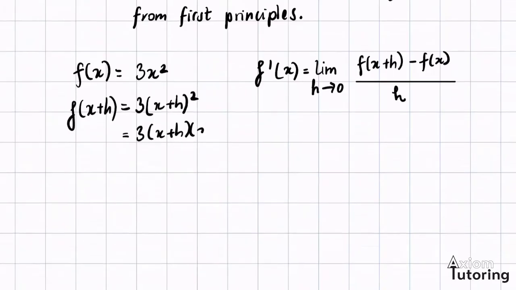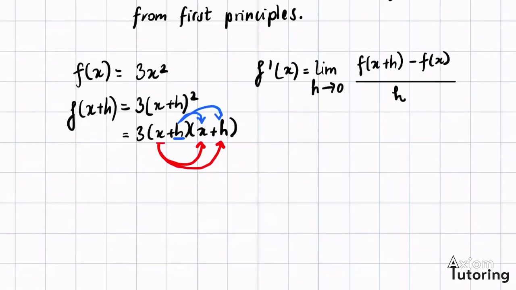If we write it first as a double bracket, it'll be easier to see how we're expanding here. So we're going to apply the FOIL method for expansion. So we'll take the first term of the first bracket and multiply it with the first term of the second bracket. And then with that same first term, we'll multiply it with the second term of the second bracket. And then we move on to the second term of the first bracket, multiply it by the first term of the second bracket. And then we multiply it by the second term of the second bracket.